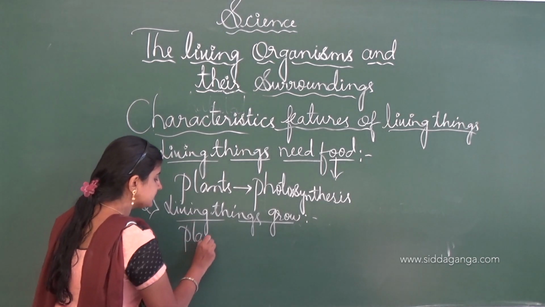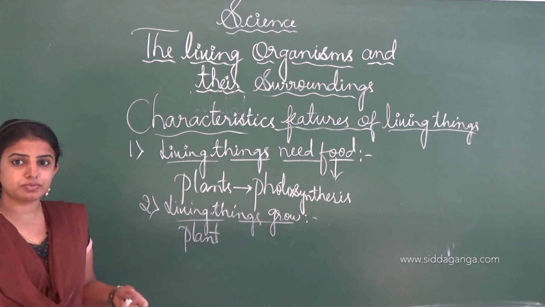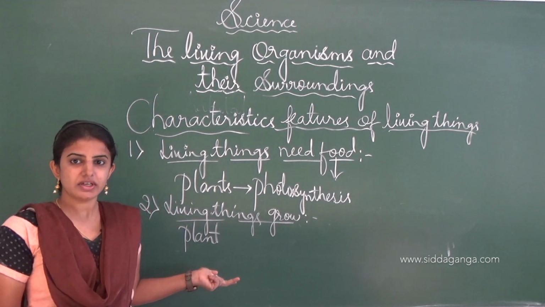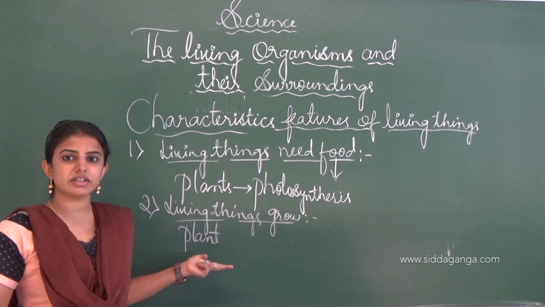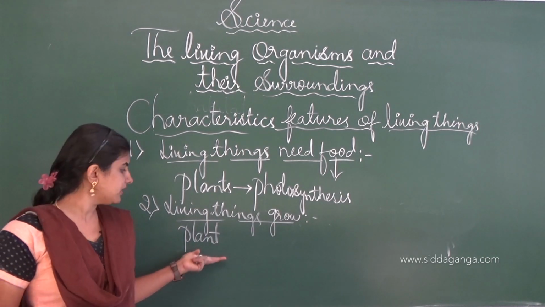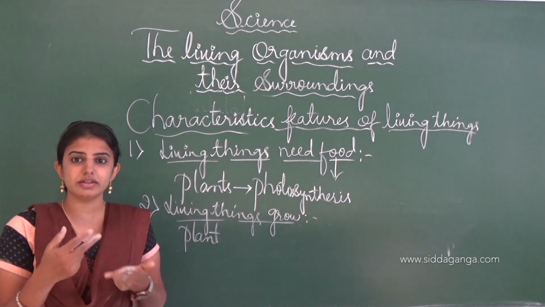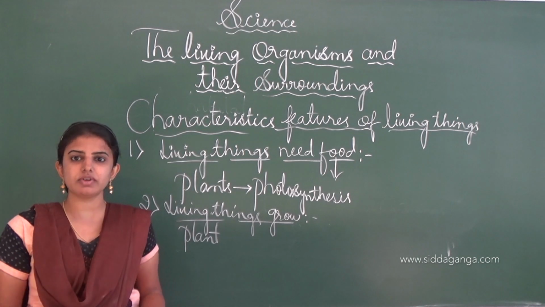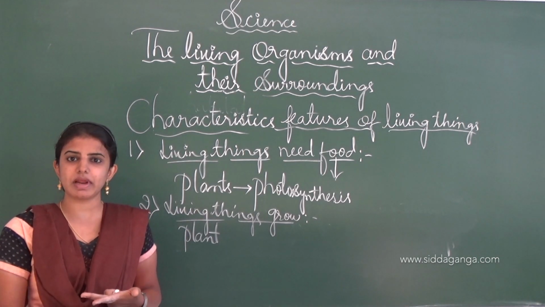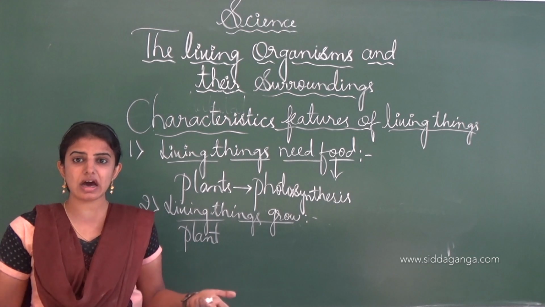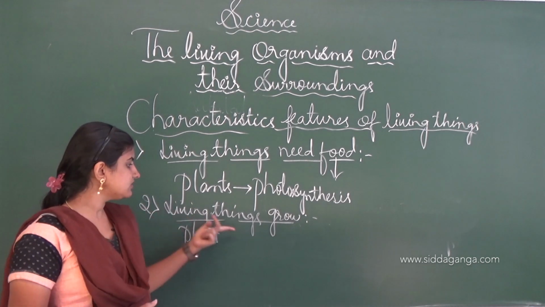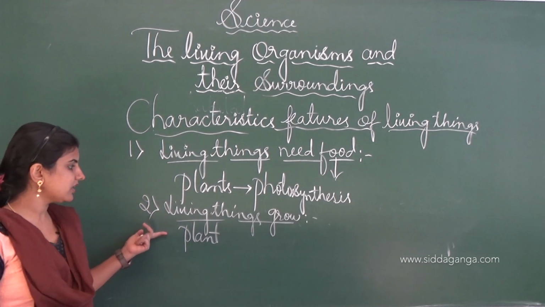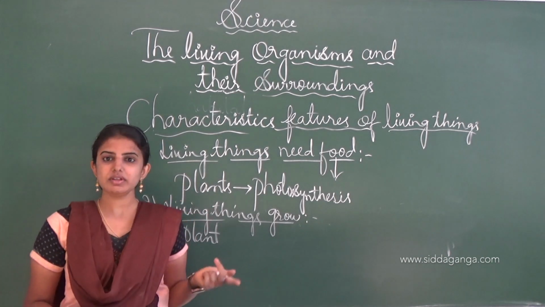If you put the seed into the soil, then sprinkle the water, and if a suitable environment is provided for the seed, then germination will take place, and thereby the plant will grow. And this plant, if we sprinkle water and provide a suitable environment, will convert into a large tree. Like that living things can grow. See, this is the important characteristic feature, and this is the second characteristic feature of living things.